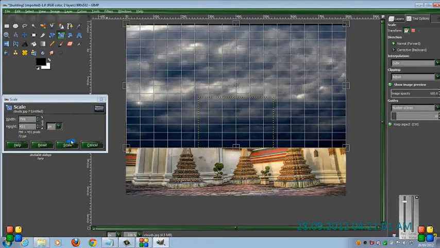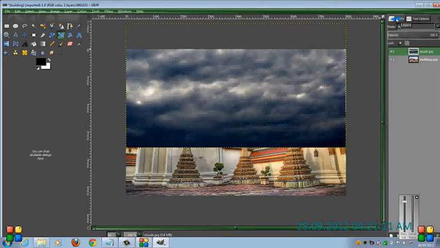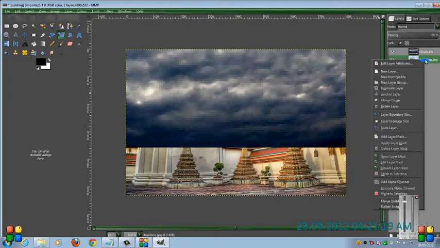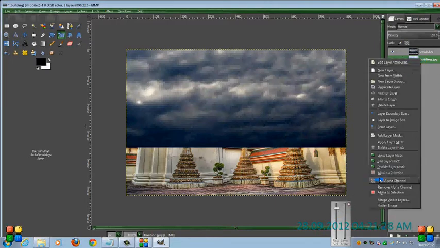But and then hit the scale button and it's done. Now we'll click over here. If you look over here, we've got to get back to layers. One thing I've got to do here, that bottom layer there, which is this one here, I'm going to have to add, I'll get rid of this little thing here. I'm going to have to add an alpha channel.